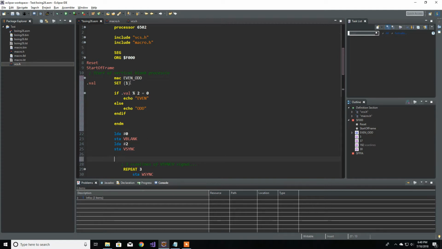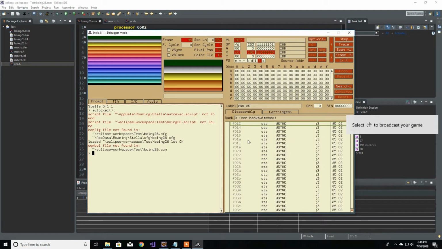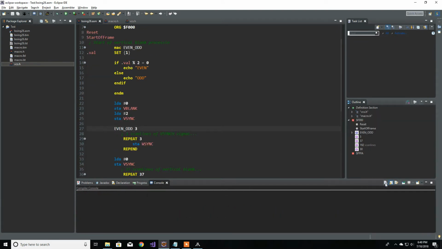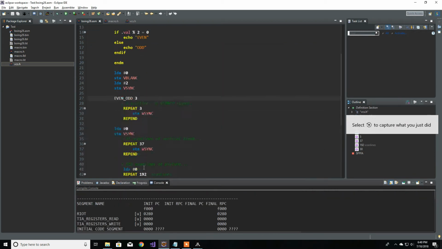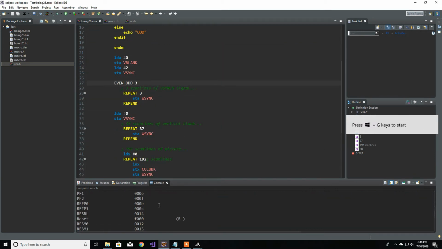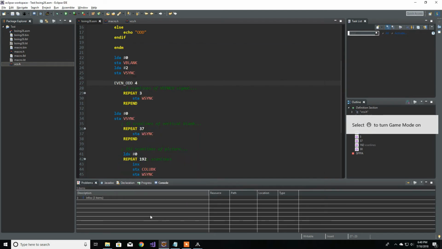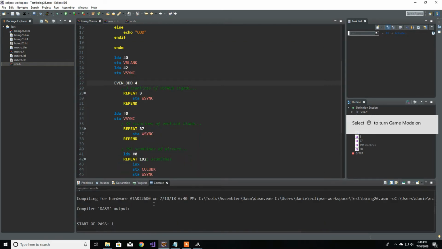Let me just copy and paste, set 3. Assemble. Oh, it should be in the console. Let me clear here and assemble one more time. Go all the way to the bottom. Odd, as expected. Now 4. Let's go to the console. It should give me even.